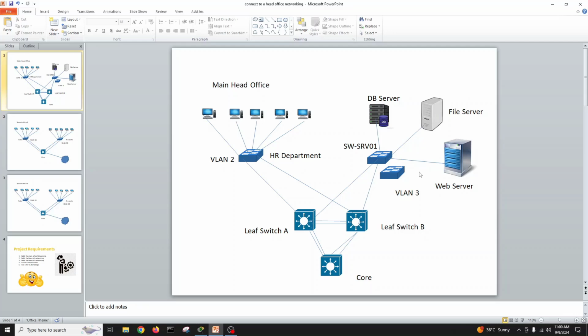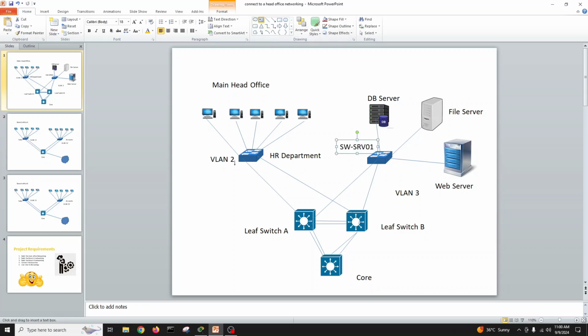Switch 1, switch 2. There should always be 2 switches in the real scenario. Because we have only one option in Packet Tracer to connect these servers, I would suggest to Cisco that at least for servers they make 2 redundant ports, so people can really play with real scenarios. Anyway, so we have a server switch here.